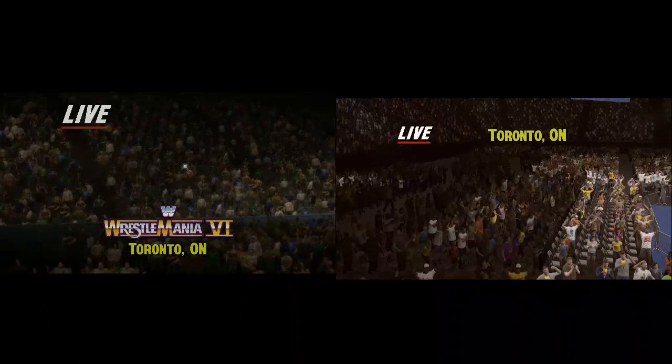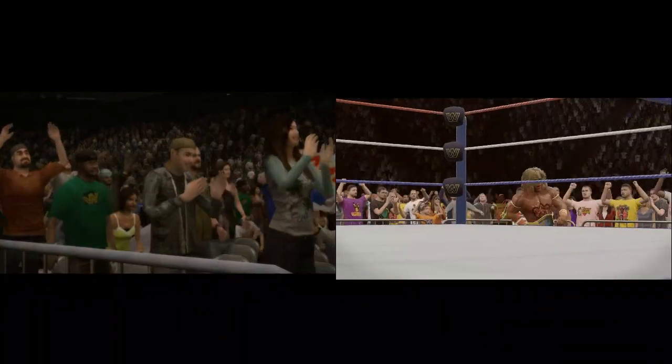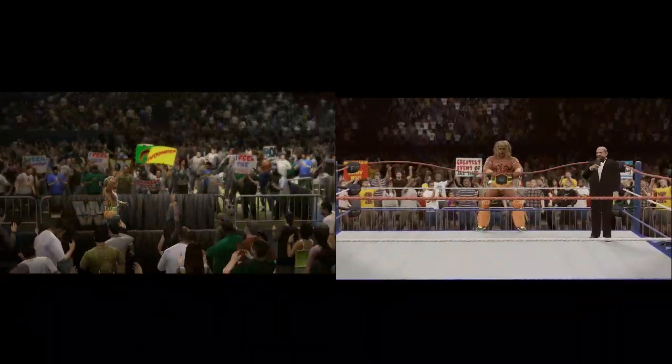What's up everyone, it's my Yard here. Time to do that comparison video I was talking about with the Ultimate Warrior and Hulk Hogan, Wrestlemania 6. Obviously, if you're blind, you can tell that WWE 2K14 is on the left and 2K15 is on the right hand side. Yes, indeedy.